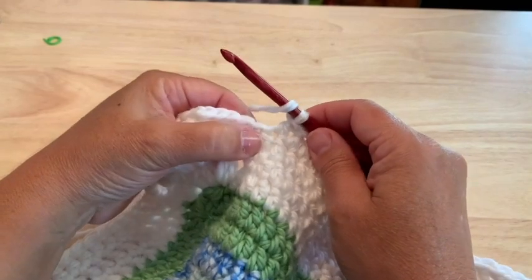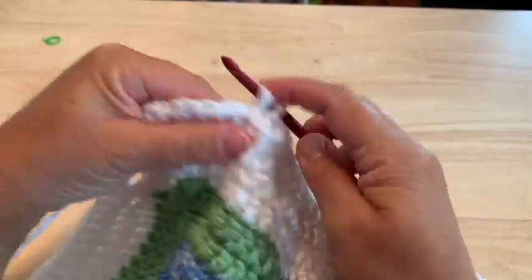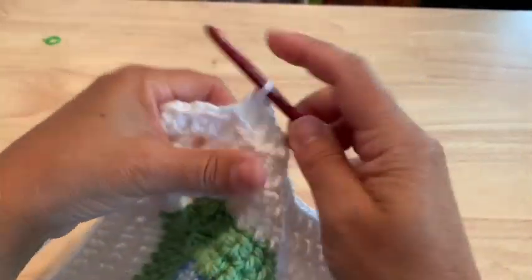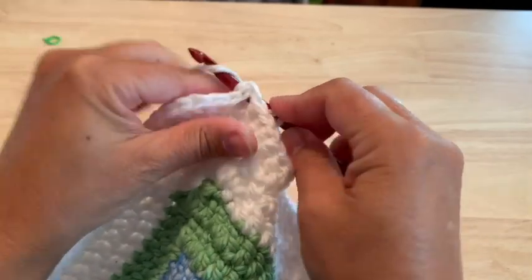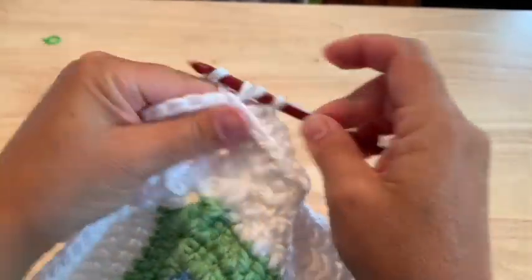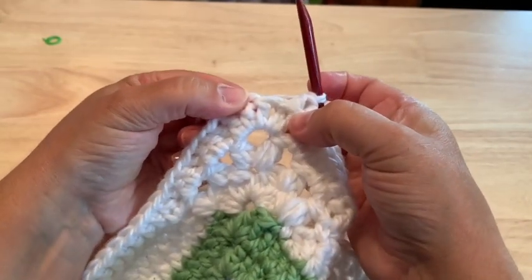So then we're going to make a back post double crochet around each of the next nine stitches. One, two, eight, and nine back post double crochet, which should take us to that center stitch of the group of five in the corner.